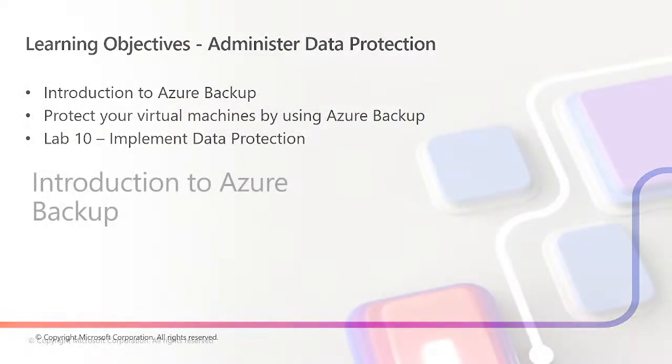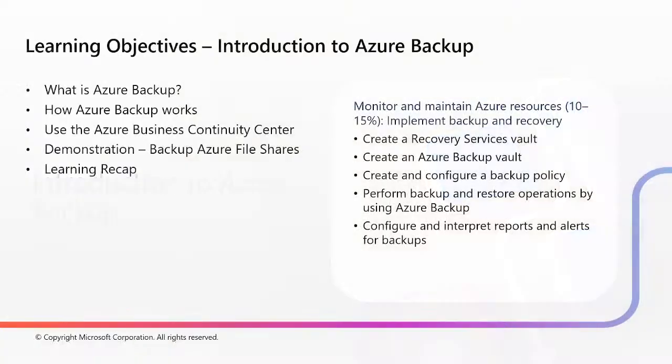Okay, so that's fine. Introduction to Azure Backup. What are the things we're going to look at there? What is Azure Backup? How does Azure Backup actually work? Azure Business Continuity Center, which used to be Backup Center. Now they've changed it to Business Continuity Center. What that gives you is a single pane for everything you need to back up, and all your resources can be found there. Now, if you want to back up anything, you can actually implement that from there.